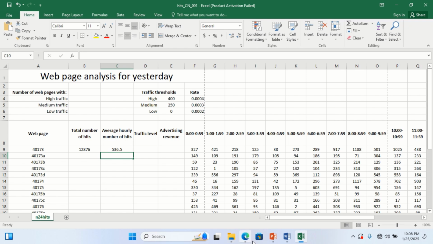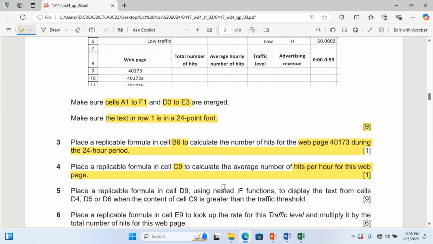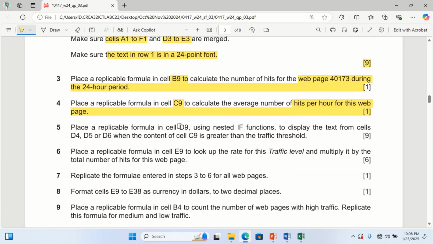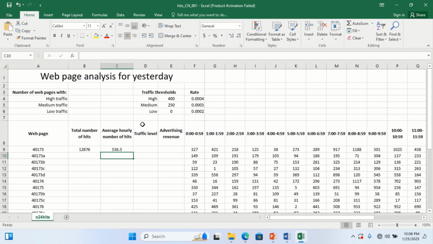Okay, then the next one also is place a replicable formula in cell D9 using nested if functions to display the text from cells D4, D5, or D6 when the content of cell C9 is greater than the traffic threshold. So what we need to do, let's look at the traffic threshold. It will be high for 400, it will be medium for 250, it will be low for 0.